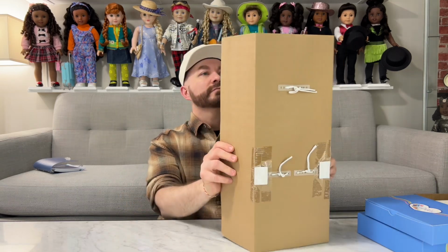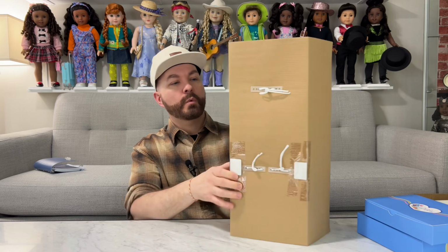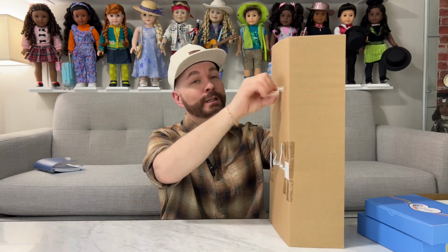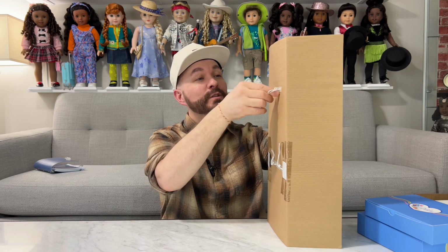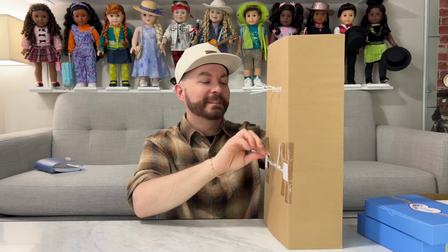So now, the reason I wanted her specifically and not the other one, okay, no tape on the back. I'm telling you, every time I have to rip off the tape, I'm so, I think I've already said this before, but I'm so embarrassed because it's so loud.